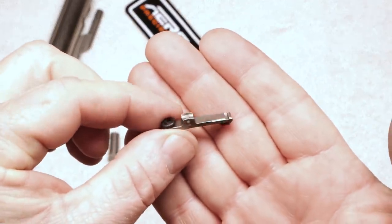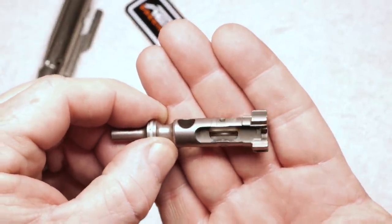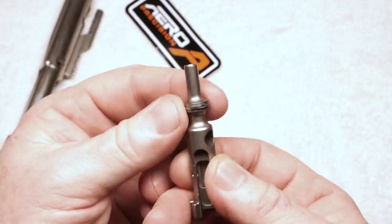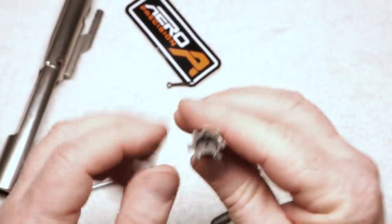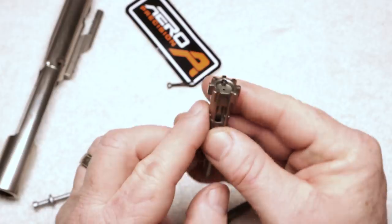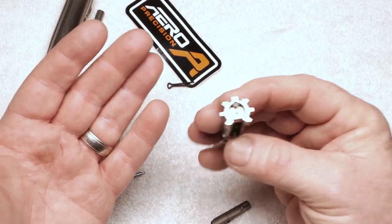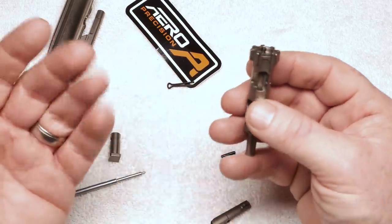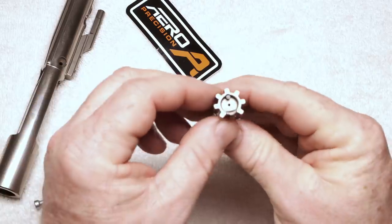You can see the interior of the extractor — no big deal. Let's look at the inside of the bolt and see if we've got any weird-looking machine marks — and we do not. That in itself tells me a lot about these guys. The gas rings are a little loose in there. The bolt face looks good — no machining marks inside of it. One of the things I always look for is to make sure that they are flat. A lot of people also ask me if I do a go/no-go gauge on these — about 50% of the time, if I'm working with a really nice custom barrel. I've had a friend tell me he saw an AR blow up at a competition because the guy didn't do that.